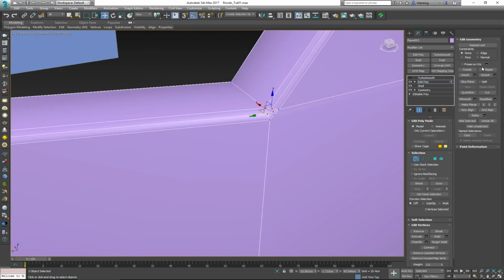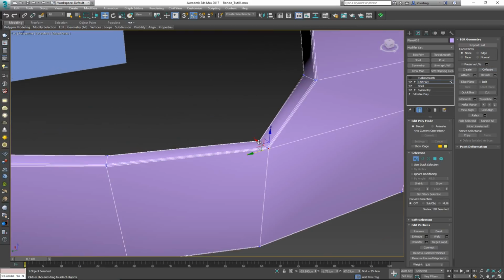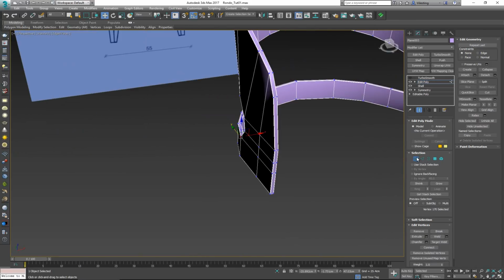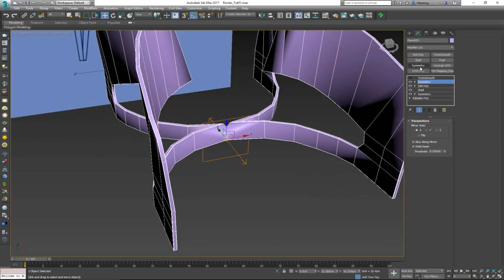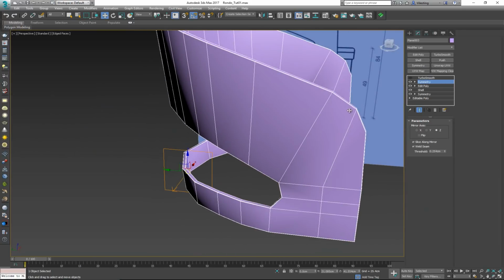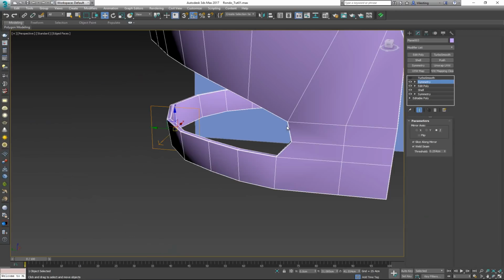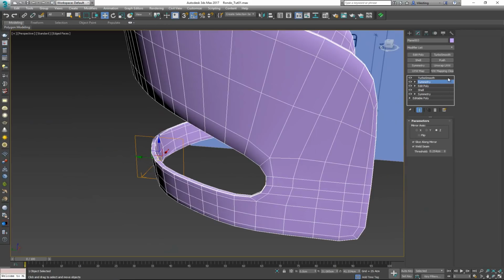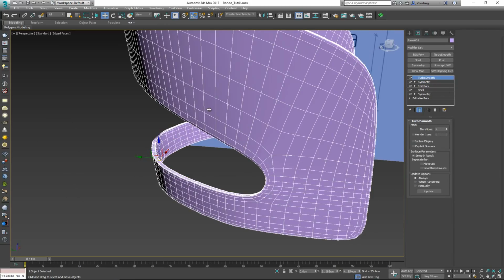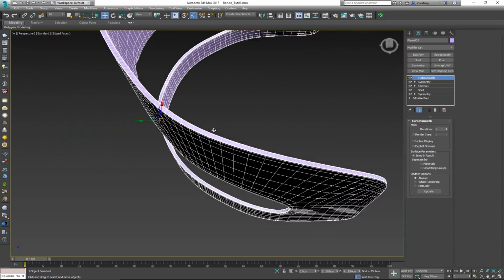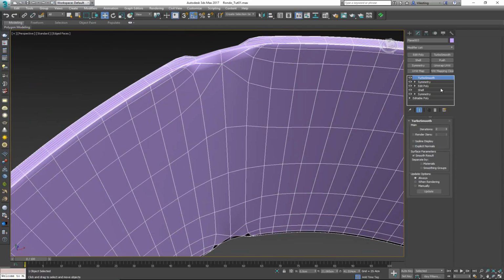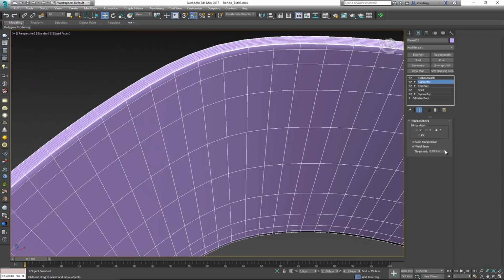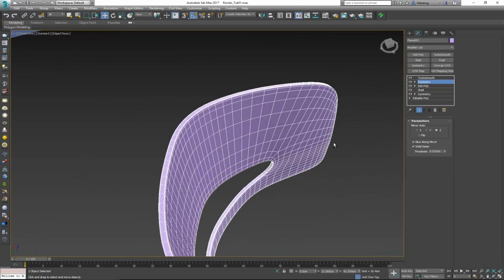And just as soon as I'm finished with this, I'm actually going to go ahead and symmetry this over to the other side so I don't have to do the other side as well. All right, great. So add in another symmetry on the z-axis. And this kind of fixes up the other side problem as well. So turn on Turbo Smooth here. Two iterations should help us get a nice result. If you get this issue, this is basically the symmetry screwing up with the threshold. So reduce the threshold. A very small threshold should fix this.